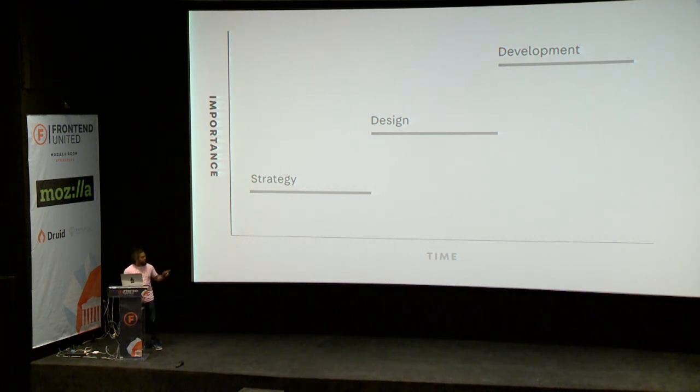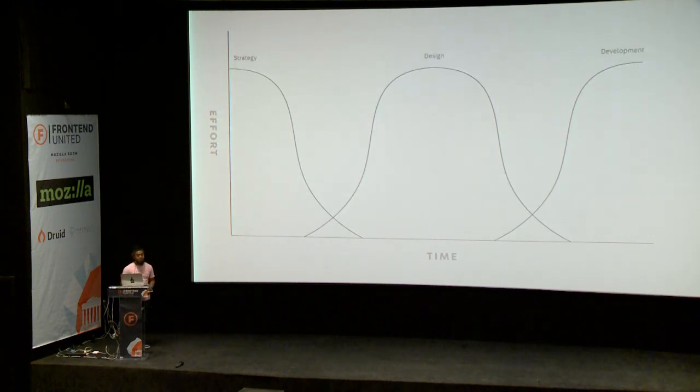So instead of importance, and keep your eye on this y-axis here, I like to think about it as more effort over time, which probably, if we were to graph that out, doesn't look like this. It probably looks a little bit more like this, right? If you think about the effort that a person puts into a project per role. Now, you may notice that these look suspiciously similar to the roller coaster track that we just saw a few minutes ago.